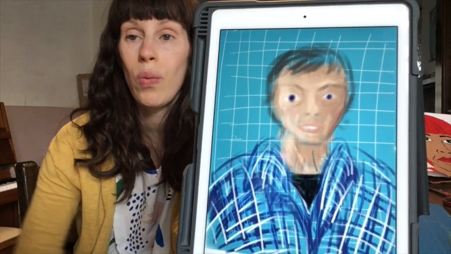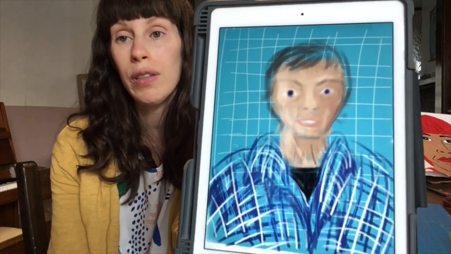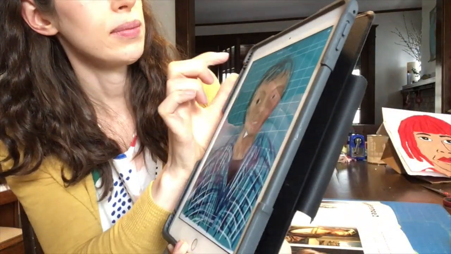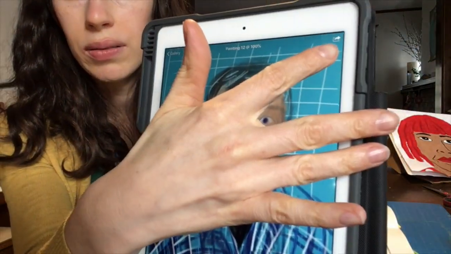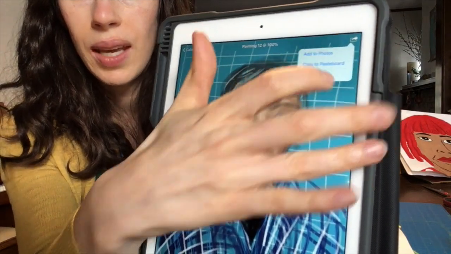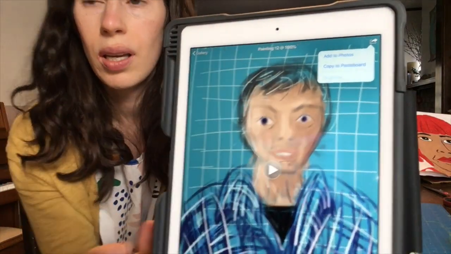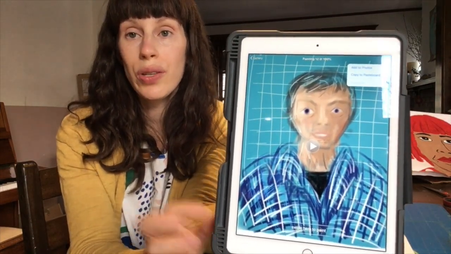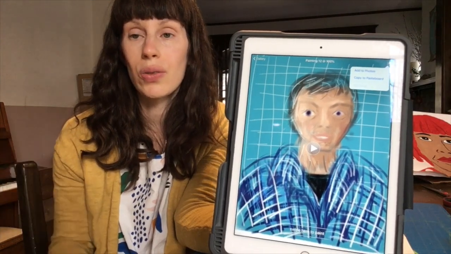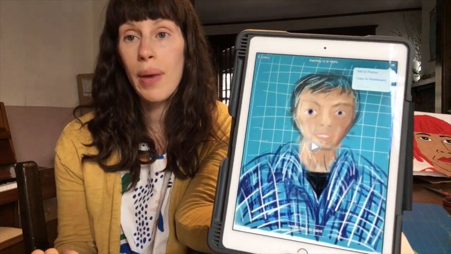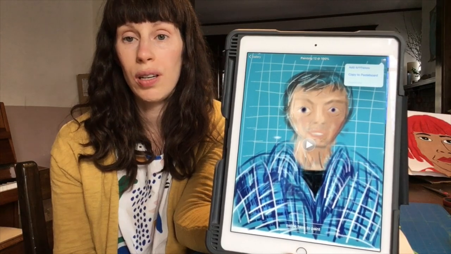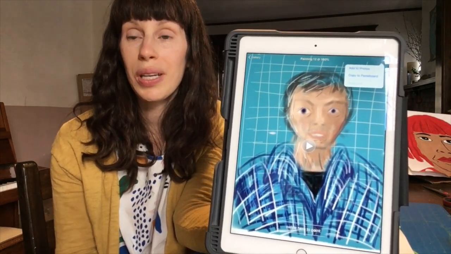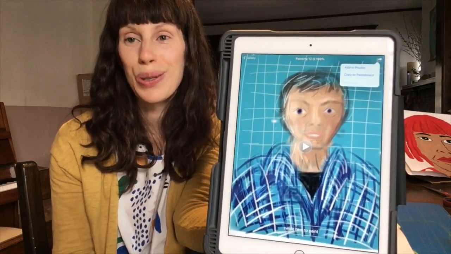Then what I want you to do is save all 3 of your photos, and you do that by going up here to this button, clicking on it, and then adding to photos. Once you upload your 3 photos to Schoology, I want you to write in the little area on Schoology. You can say what was hard about it, what was fun about it, what you learned, and just give me a little feedback about what it was like for you to do it.